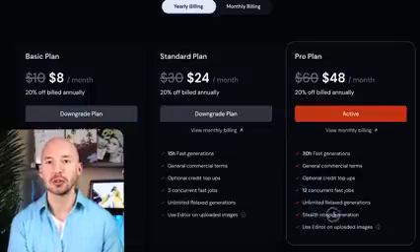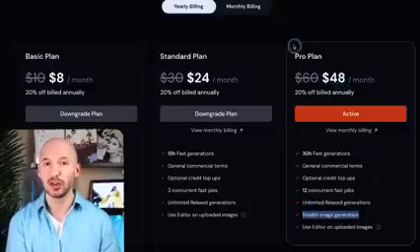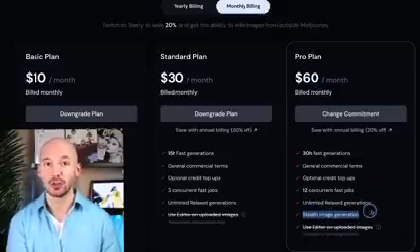We can see that stealth image generation is only available on the Pro plan, which is $48 a month if you buy the annual plan, or $60 a month if you purchase monthly. Look, that's a lot of money, but that's the price of privacy with MidJourney. It's just one of their philosophies. They want an open community, but they understand that some people want privacy, so you have the opportunity to pay for it. I know that might rub you the wrong way, but I have to let you know that's just how it works right now.